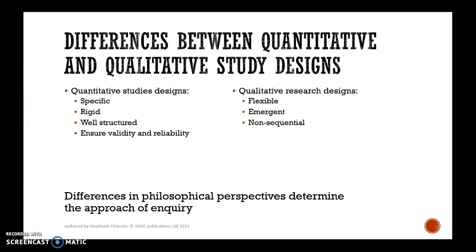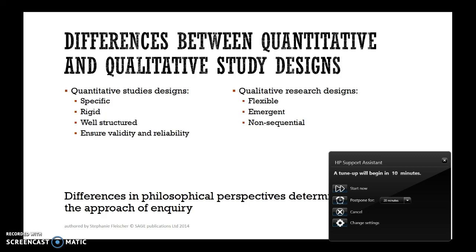What that means is most of the quantitative studies have a specific hypothesis to test. You're going to design the surveys or the study instrument, then collect data to prove the hypothesis or prove the theory, or to reject the hypothesis, something like that. It's very rigorous, and it should ensure validity and reliability.